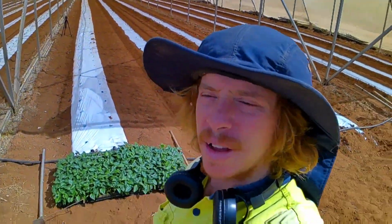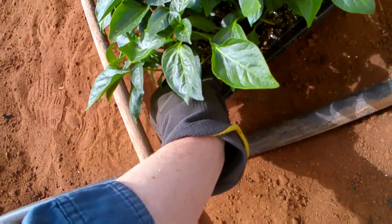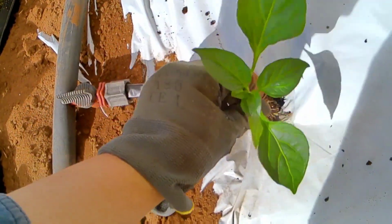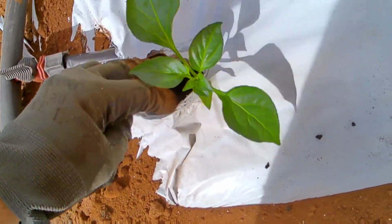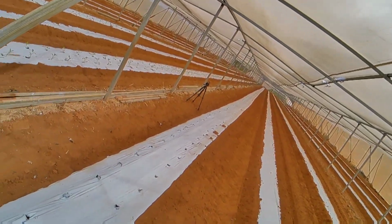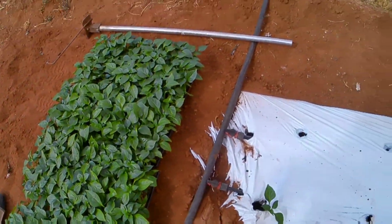Alright, we've got our plants down here at the row, so let's get them in the ground, eh? Alright, so same as previous video, you get your seedling and pop it in the hole and then just cover it over a bit, and that's what I'll be doing up both sides, all the way up and all the way back down. So you better get to it.